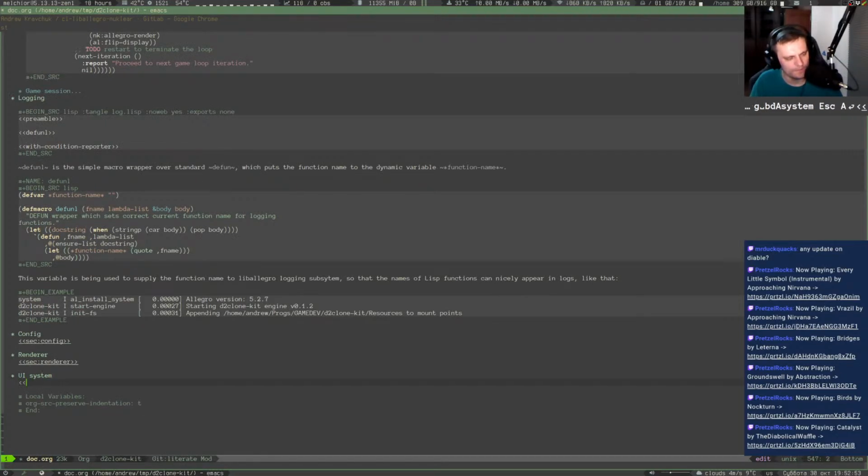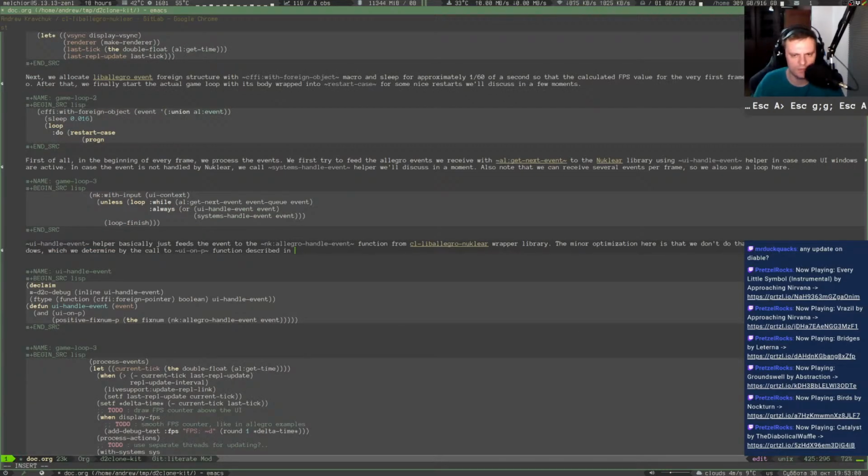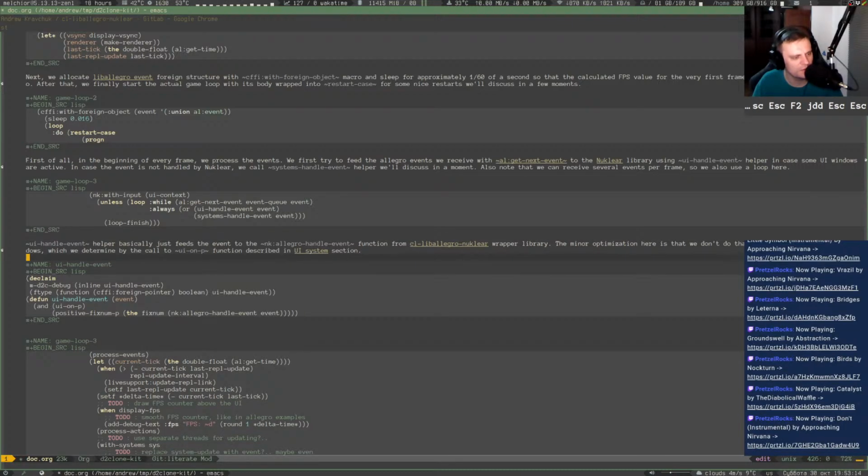All right, described in sec UI system section. So here goes the code.